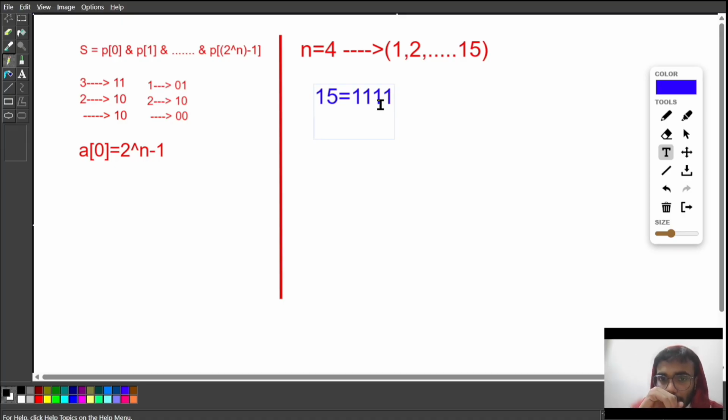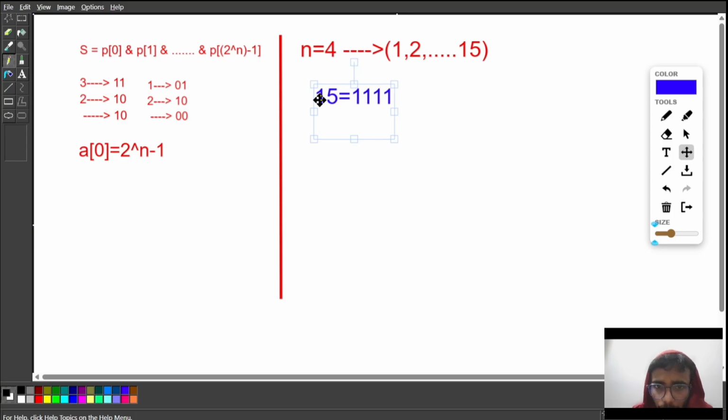I need to maximize the S. That is fine. But another condition is given that I need to take the lexicographically minimal permutation. It means that if I remove the first bit, obviously for moving 15 to other, I need to remove the first bit. Okay, you cannot remove the first bit. If you remove the first bit, this will not be occurring. Basically, let me tell you what I'm thinking.